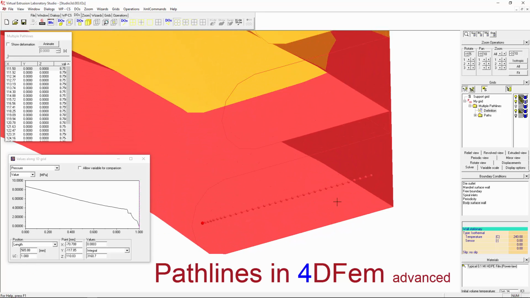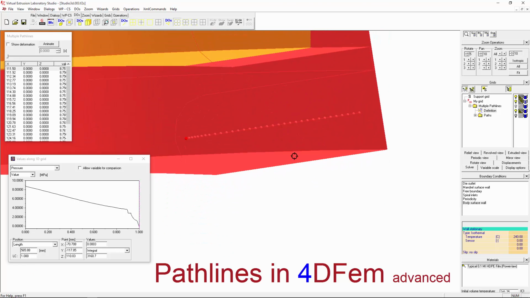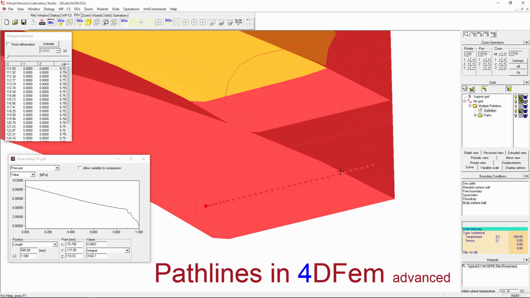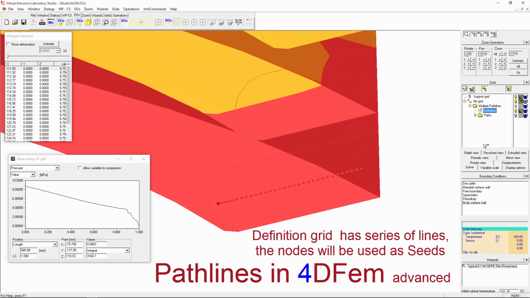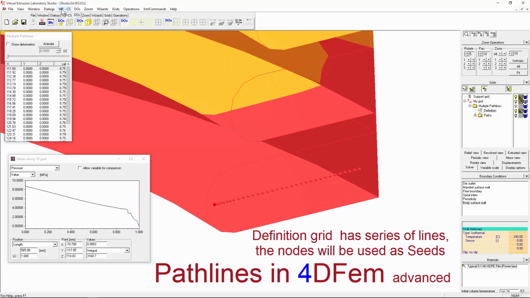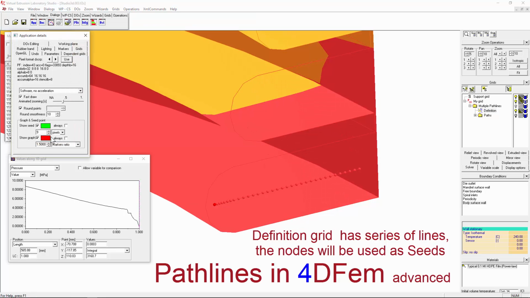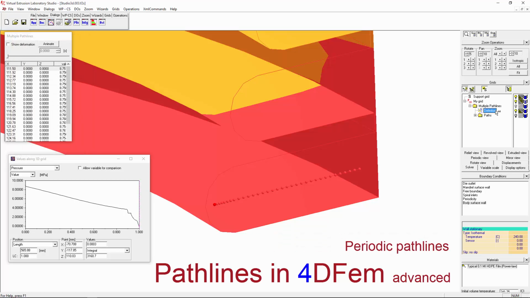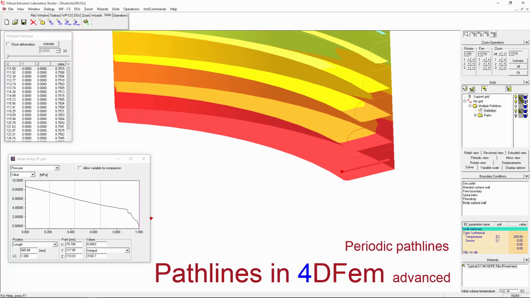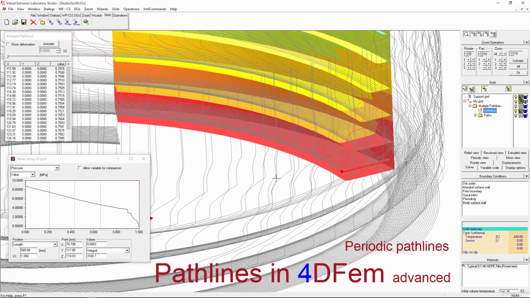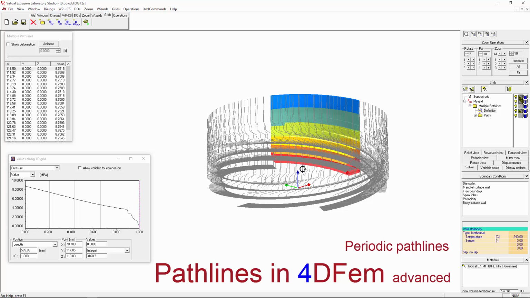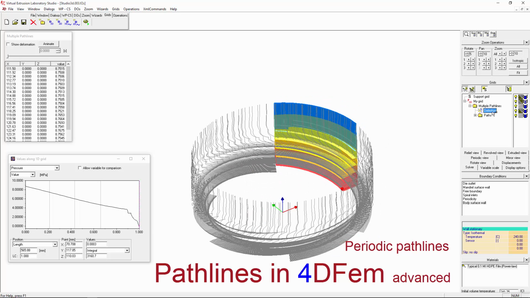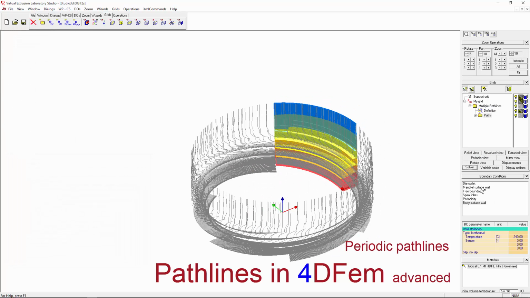You see a series of not nodes, but a series of lines, and it has, of course, corners which will be used as seeds. When we say calculate, these path lines will be used as seeds. And when we look at the path lines, you will see that we have a really big amount of path lines. And it's a mess because they are really periodic.